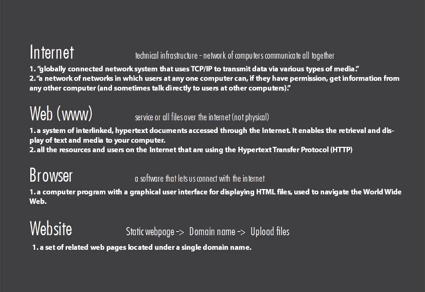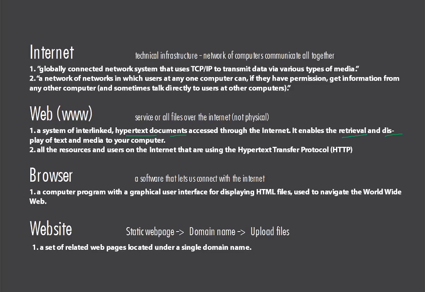Okay, the web is not physical, like you can't touch it. It is a service or all files all over the internet that you can see on screen but not hold on to. The official description of the web is a system of interlinked hypertext documents accessed through the internet. It enables the retrieval and display of text and media to your computer. The second is that the web is all the resources and users on the internet that use the hypertext transfer protocol, HTTP. Okay, what is a browser?